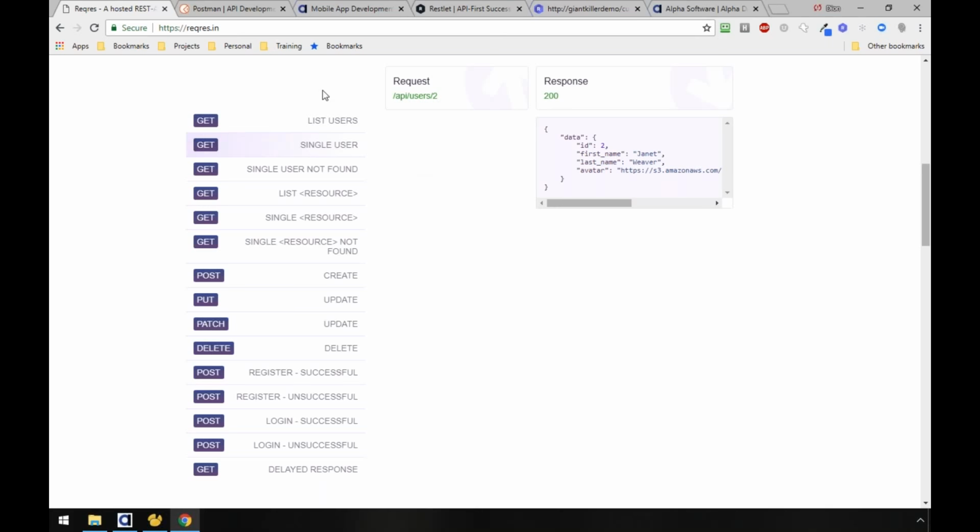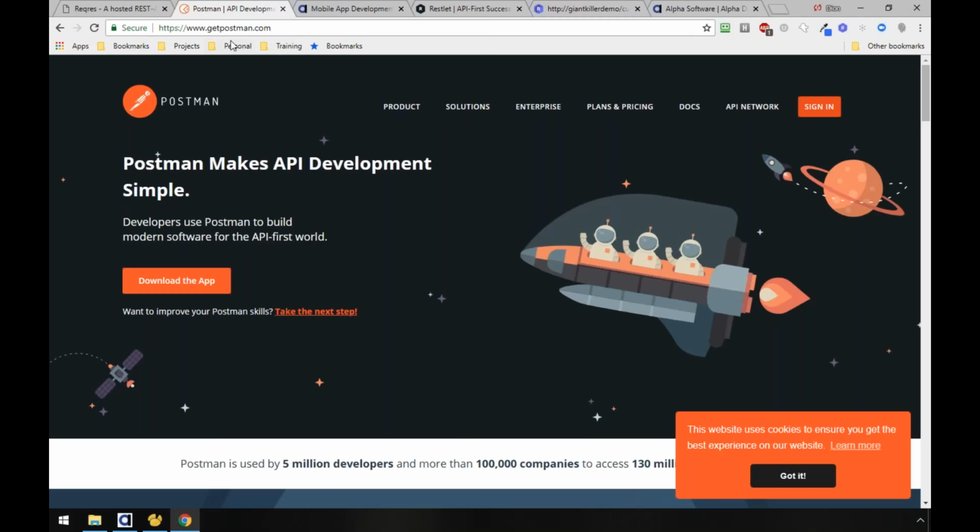The first one, and there's 2 of them that I want to explain. The one I use more is called Restlet, but I'm going to talk about both. There are third-party products out there that are free. They do have paid plans for if you're starting to share things as a team and do more sophisticated things, but they have free accounts. One which is very widely known, and I'm sure a number of people have used it, is called Postman, and it's getpostman.com. And again, you can download this app.